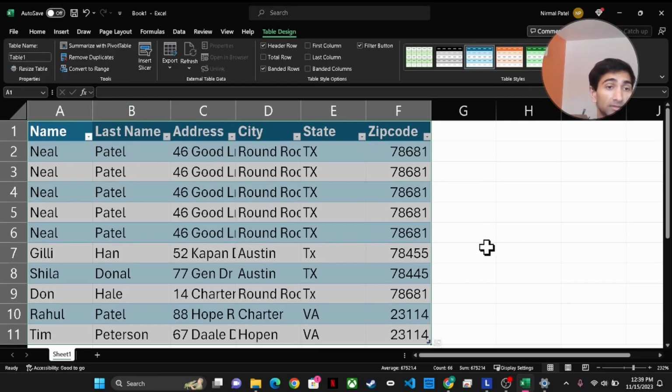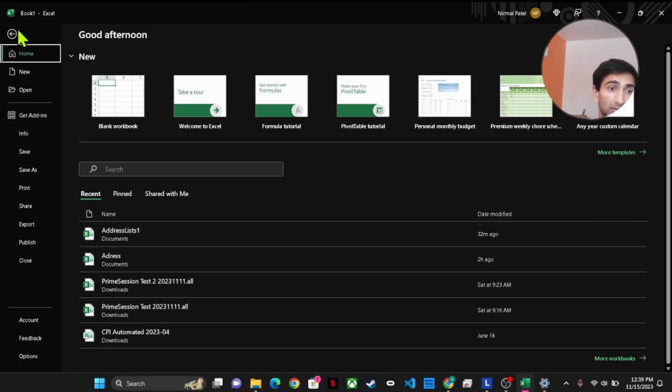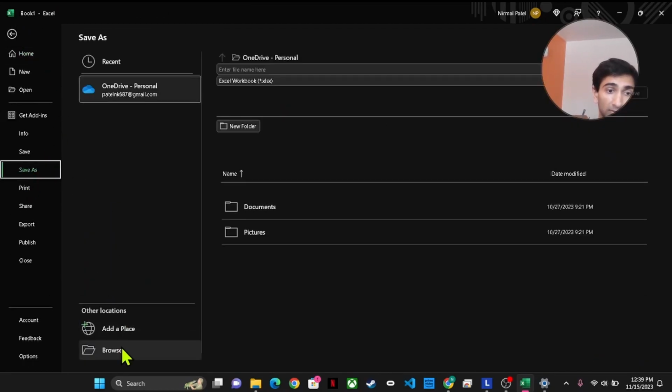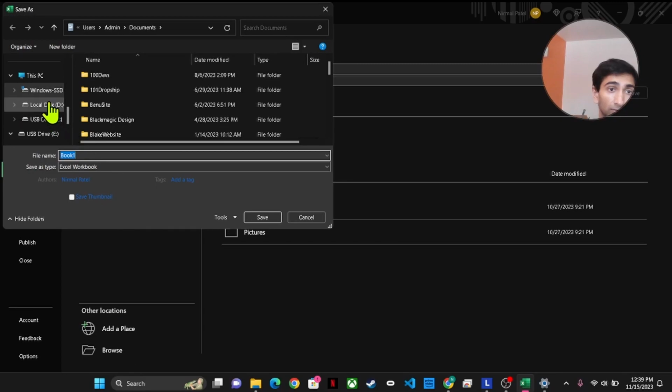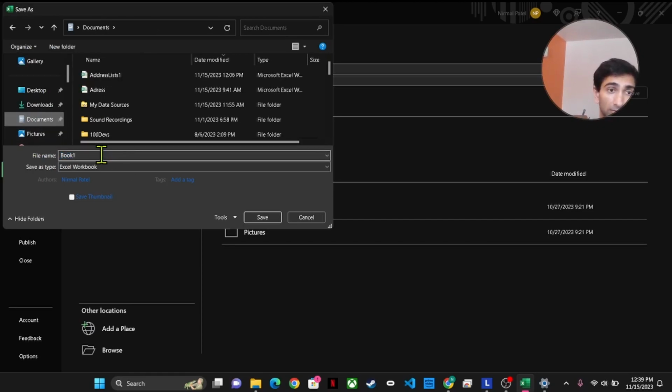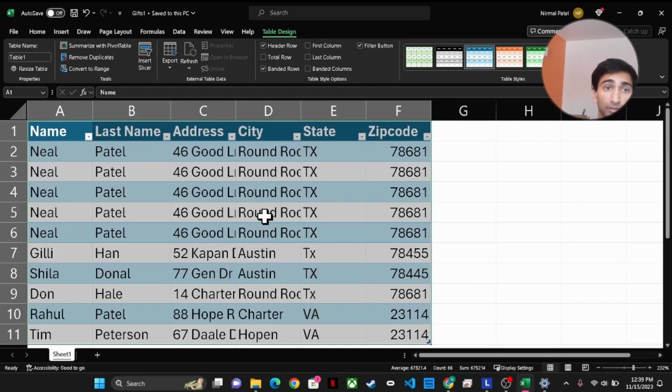Right, so once it's become a table form, it's going to have alternating rows between different colors. And this is all we need from Excel. So I'm going to save the document, file, save as. I'm going to save to my local documents. I'm going to name it gifts. Save this Excel. Okay, we're good on that.